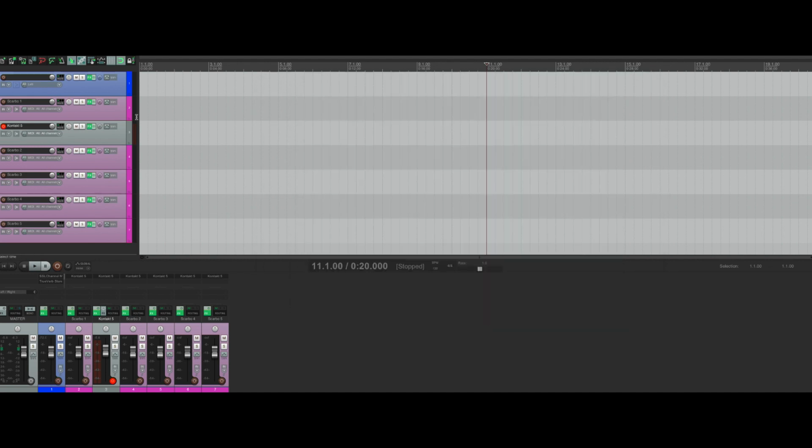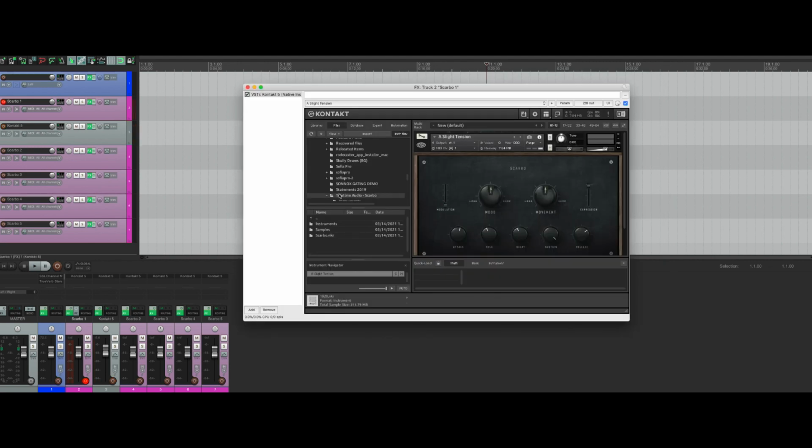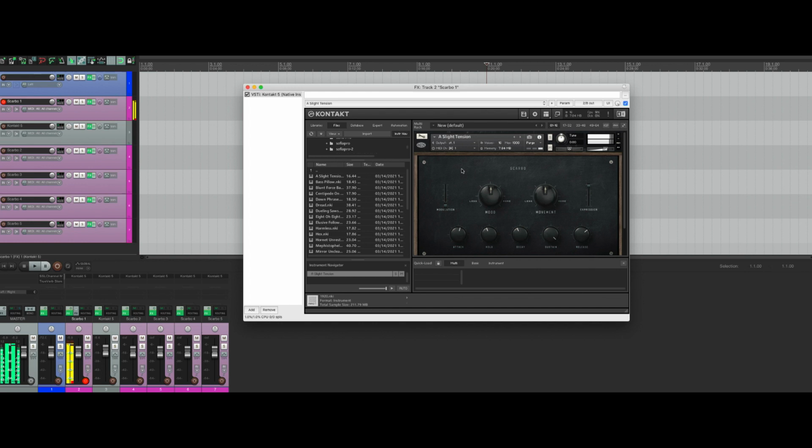Let's move that away for a second. Scarbo, get the instruments up, and here they are. And what we'll do is run through them. So I've got a slight tension in here. This is the first one. Just drop that down in case that peaks. Just going to drop it down a little bit.